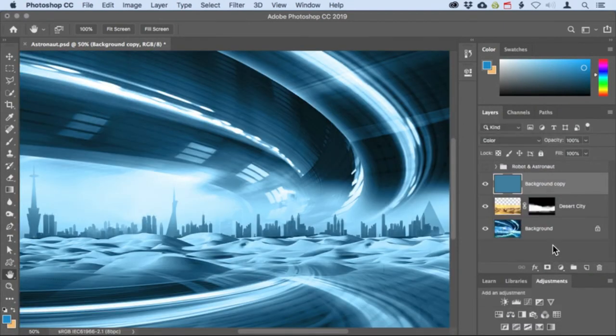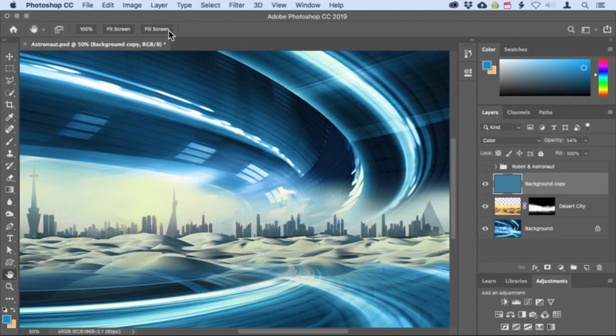So that looks good, but the tint is a single color, and few things in life, even on other planets, are a single color. So I'm going to come up and lower the opacity for that layer to about 55%. I think that looks pretty good. The other thing I'm noticing, if I turn this layer off and then on again, is that I'm losing some of this nice rich blue saturation in that motion blur.